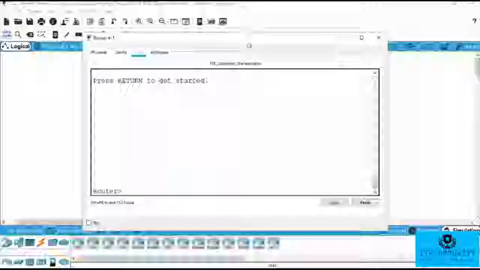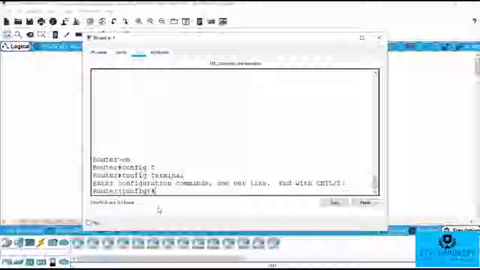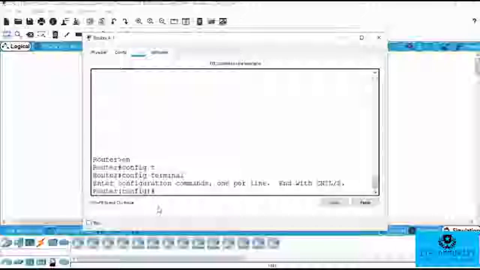I've opened a packet tracer file to show how the commands are used to set up the DHCP pools on a router. Now these commands are pretty straightforward. Let's get into configure terminal, and we'll start with creating the DHCP pool named voice.